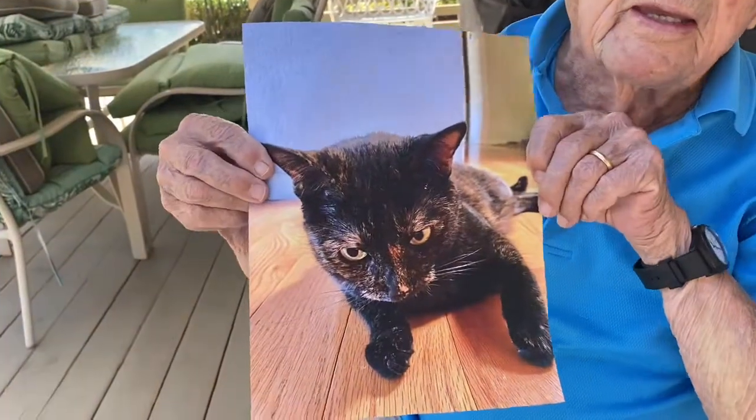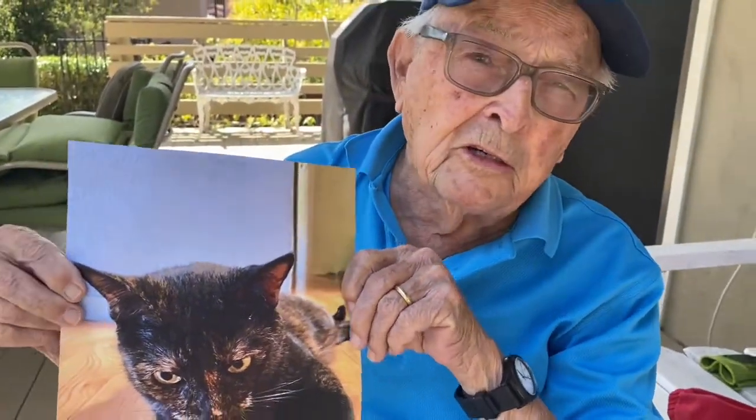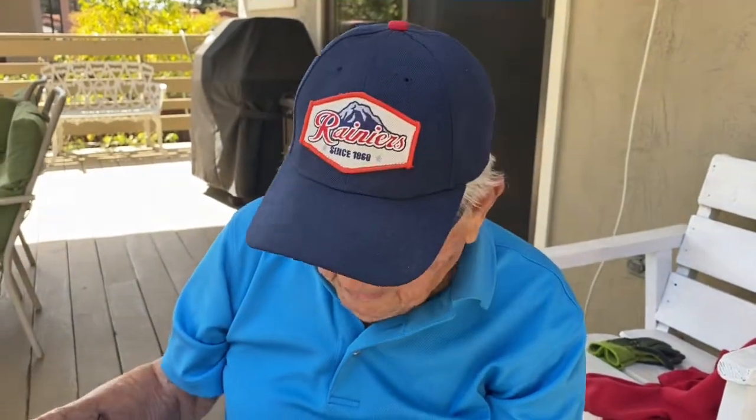I'm here to do another demo for you. The name is Tabitha, and this is her picture. I painted her once a month or so ago, and it didn't turn out very well. I really wasn't sure how to paint cats, so I think I can do better this time. So I'm going to give it a go. I hope Tabitha likes it.